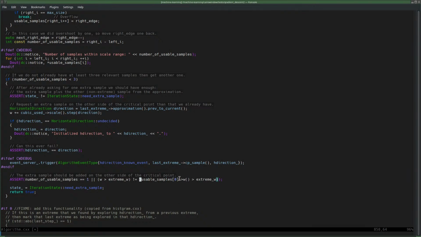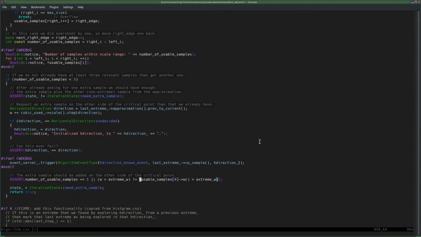And then we had only 1 sample that was not the extreme. And that 1 sample then is on one side of the extreme. And then now we have to ask for one that's on the other side. But in our case, we have a local extreme that we added or did not add because it might have been fake. And then we have either a left sample or a right sample, or we have left and right, but a fake.